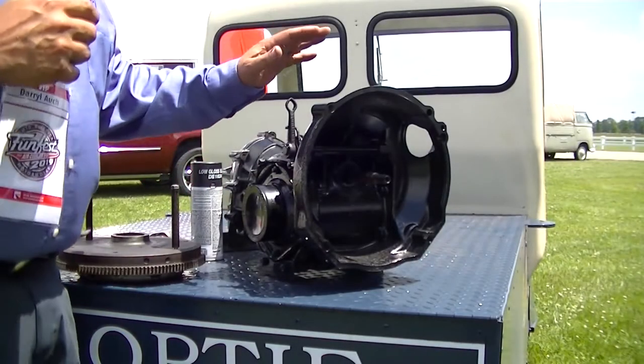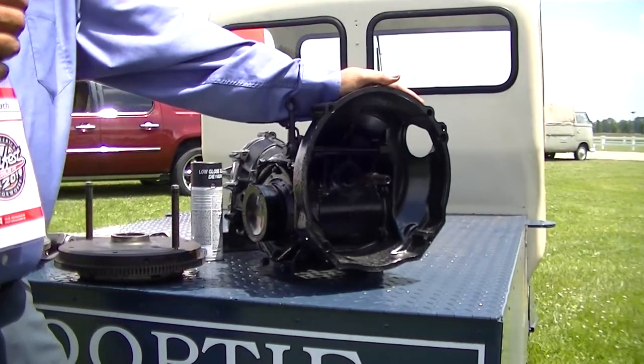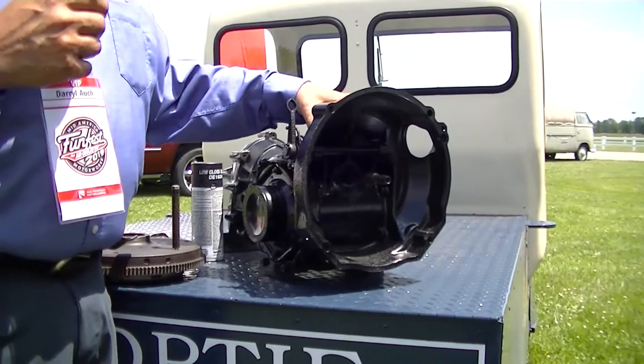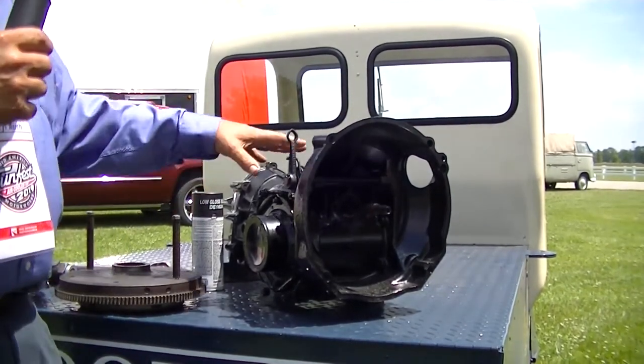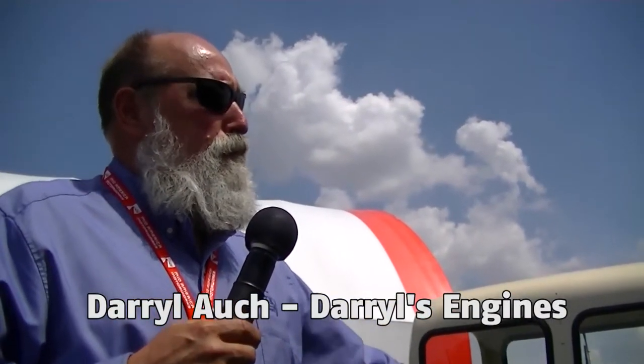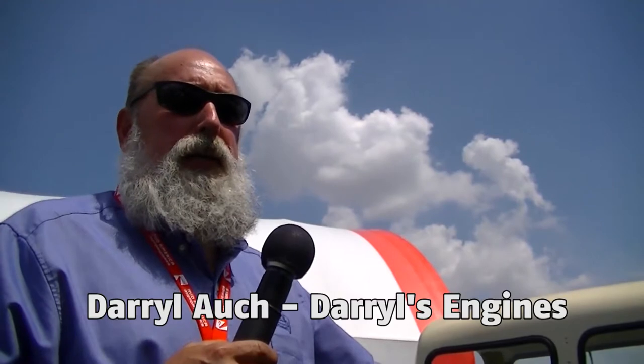All right. Well, we're going to demonstrate today a little bit on what it takes to open up a 6-volt bell housing to accept a 12-volt flywheel. So most everyone in the industry has done this one time or another because they have taken an old Volkswagen, and that would mean in the 50s up to 1966, and that would be 6-volt.